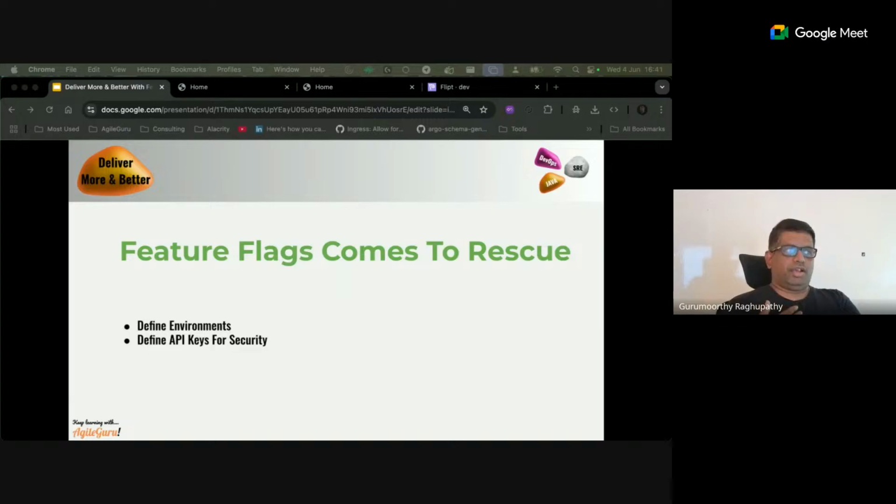What you do in a feature flag based system is you define environments. For example, you define keys, API keys for security, obviously, because you're doing it from the server side, not from the client side, right? From an application point of view. So you define an environment and associated keys, like one for dev, one for SIT, one for UAT, and of course, one for prod. Once you define the key, this is the main way you access the feature flags and say, okay, what is the value I'm going to get for a certain flag? And based on that flag, whether you want to switch on or switch off.